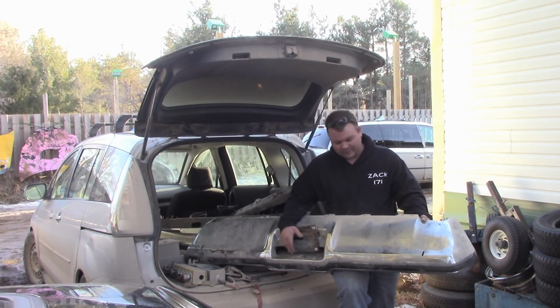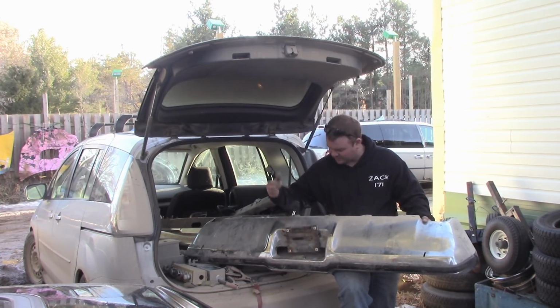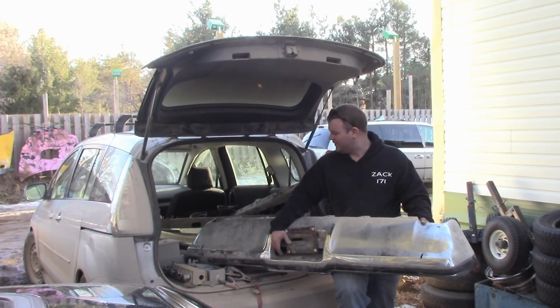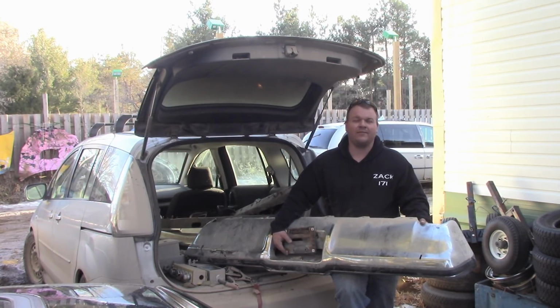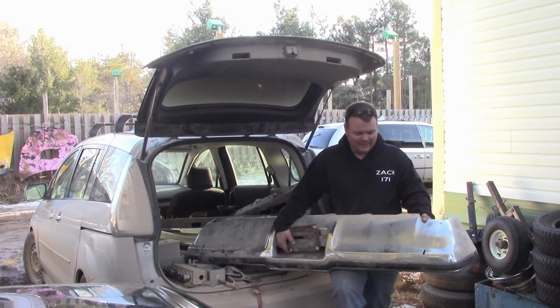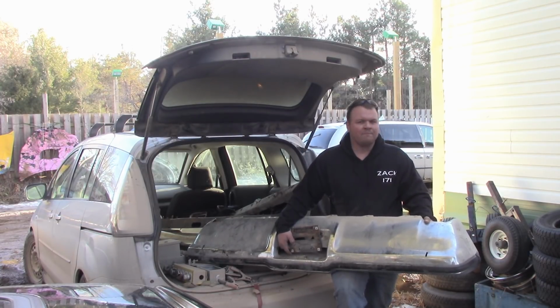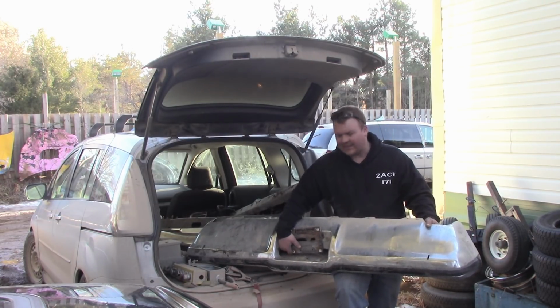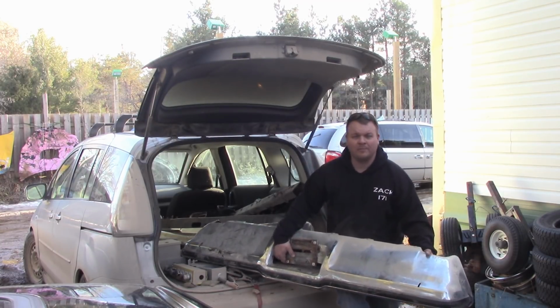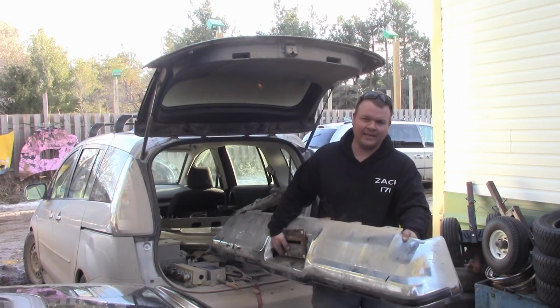but still a good bumper. Still has the license plate markers in it and all that, but it is steel-backed. I believe this is a 76 Le Mans. I'm not 100% sure on that, but that's what I'm pretty sure it's off of. So it is kind of restricted around me because it is 70s, but a nice find is a nice find, and I can't say no to a 70s bumper. So we'll put this one into our bumper pile, that's for sure. Another 80, 90-pound bumper.